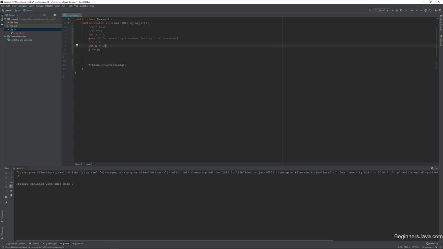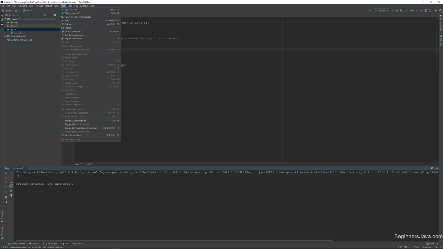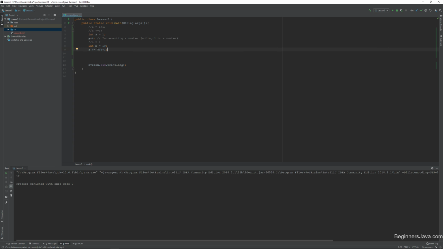But what happens if we do b divided by 5 plus 1? Actually, let's do b divided by 4 plus 1. So some of you people are going to say, okay, well, 10 divided by 4 is equal to 2.5, plus 1 is 3.5. So that's going to be 5.5, which you can't possibly put into an integer. And if that's what you're going to say, then I have some bad news for you.